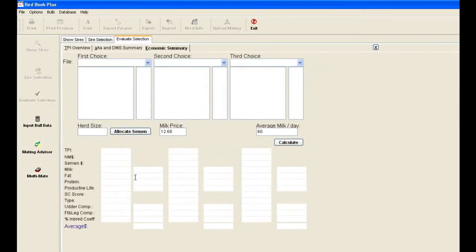The economic summary allows the user to choose those bulls, and we're not going to go through that today because it takes a little bit of time to do and you have to adjust for prices, but we can see how those bulls would affect the economic viability of the herd going forward, at least based on their PTA information.